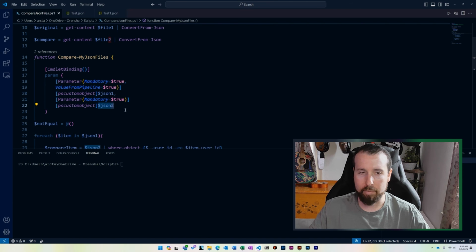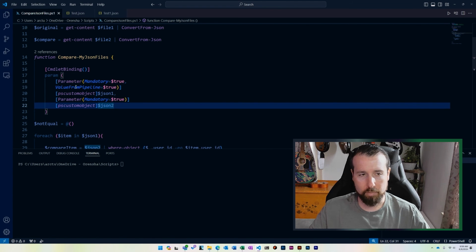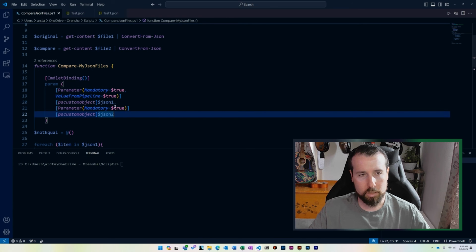So if we did have a JSON array that was named JSON2, we could feed it in that way. But for now, I'm just going to leave the first one as something you can pipe in via the pipeline. And then the second one, you could always specify using a Get-Content file ConvertFrom-Json using the parentheses method.